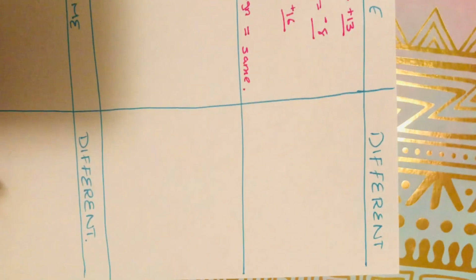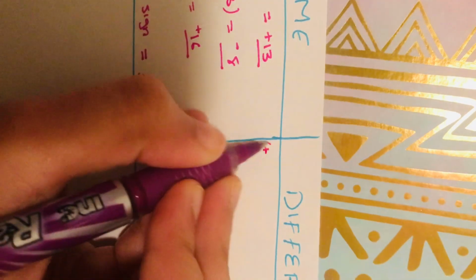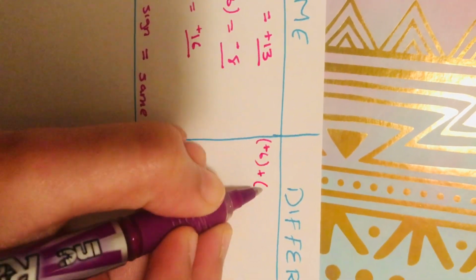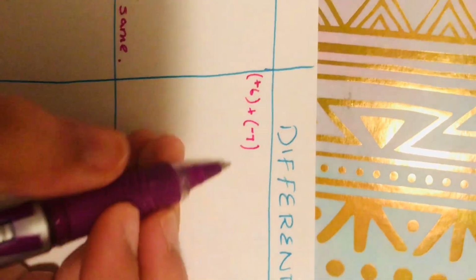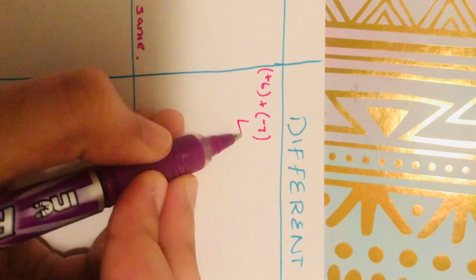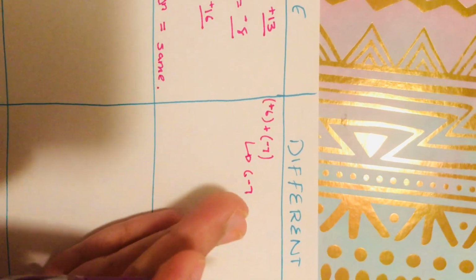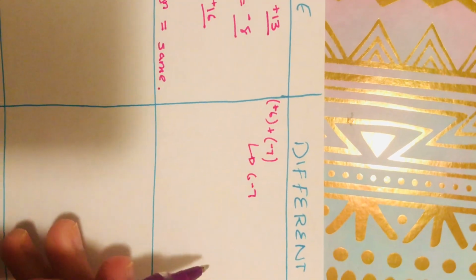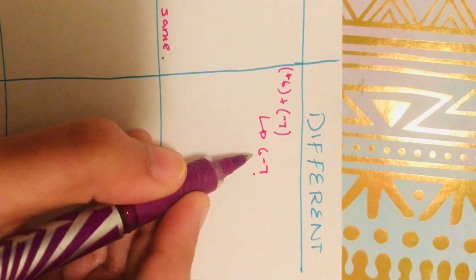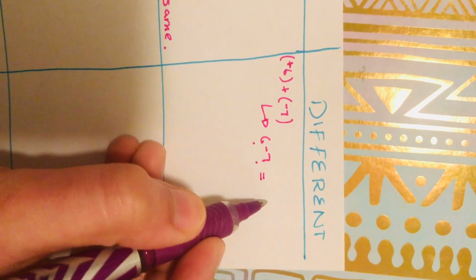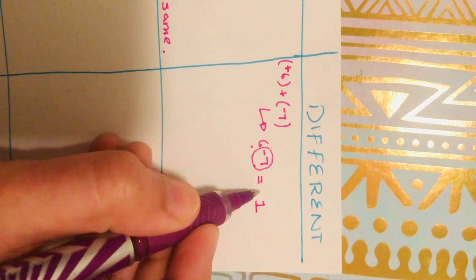And if the signs are different, what are we going to do then? Let's have a look. So if you have +6 plus -7, you need to firstly rewrite it as 6 minus 7. And now this is a subtraction rule, so I'm just going to show. You subtract them. You take the bigger number minus the smaller number, and write the result, and take the sign of the bigger number, -1.